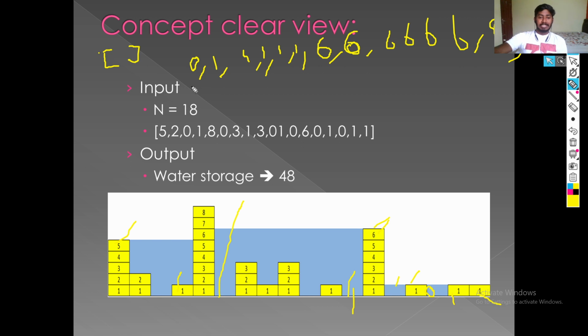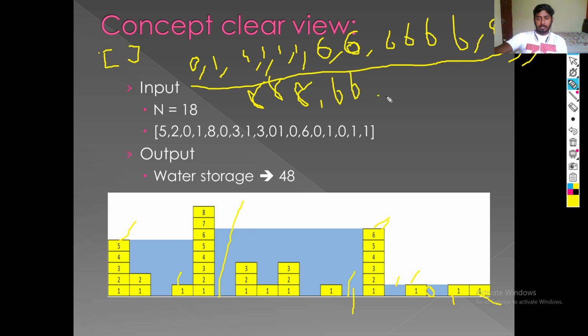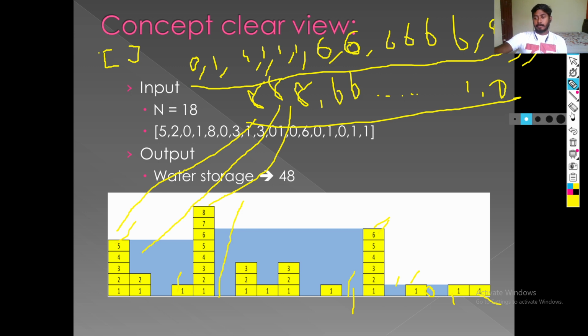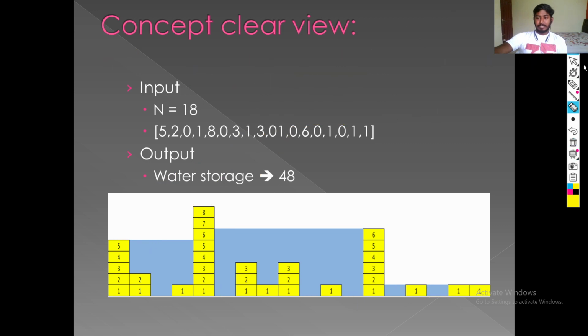What we are going to do is simply reverse it. Reverse the list: 8, 8, 8, comma 6, 6, likewise 1, comma 0. We are just going to reverse it and assign the rightmost value for each and every block. The reason why we are doing this is, if you do this particular process in a different for loop, the first for loop is used to create the RM, rightmost max. This will be order of n.